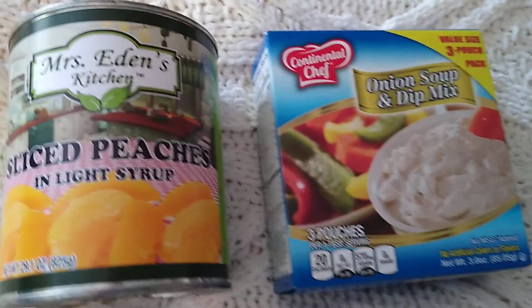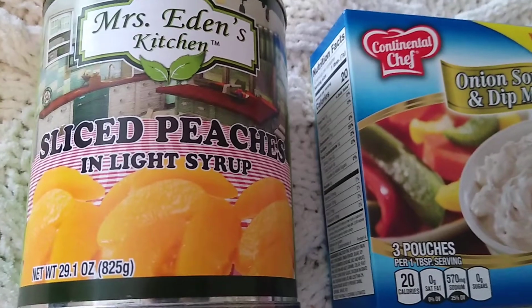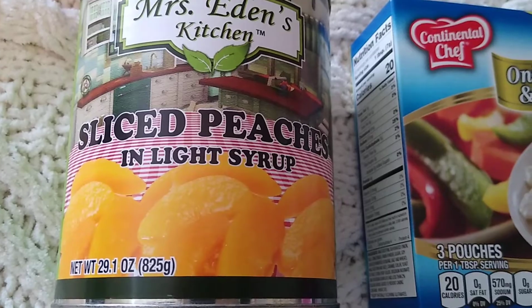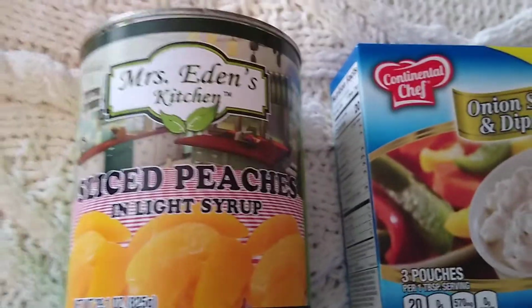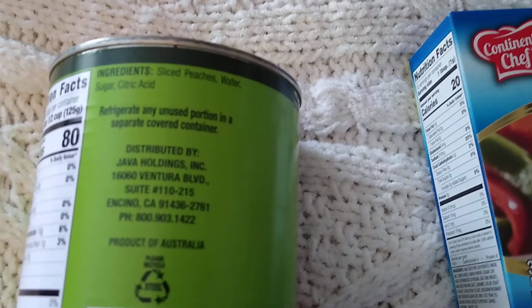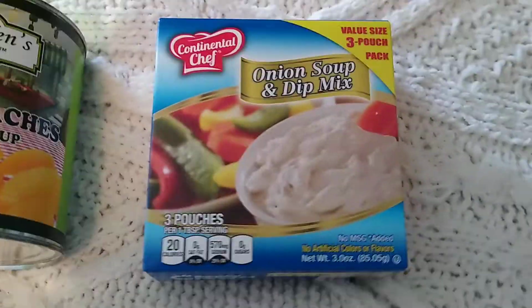I picked up this can on the left of Mrs. Eden's Kitchen sliced peaches in light syrup. This was a huge can of peaches, 29.1 ounces, and this particular item is a product of Australia, so it is not made in China.